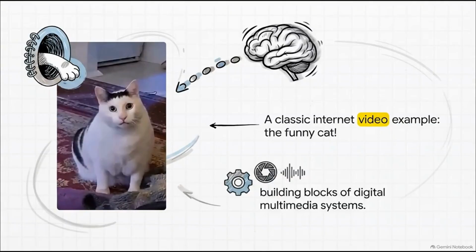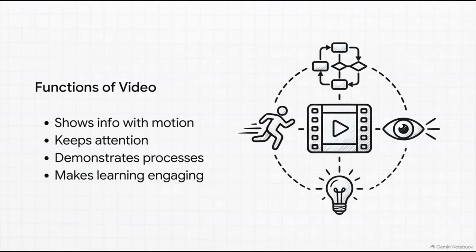Actually, that perfectly demonstrates the raw power of video. Our brains are literally hardwired to track motion. That means a moving cat effortlessly locks in our attention for way longer than a static photo of that same cat ever could. And because it uses that captivating motion, video is honestly the absolute best way to show information clearly. It's the ideal medium to demonstrate processes or physical actions, like a step-by-step cooking tutorial. It keeps our attention totally locked in and just makes the entire learning experience deeply engaging.